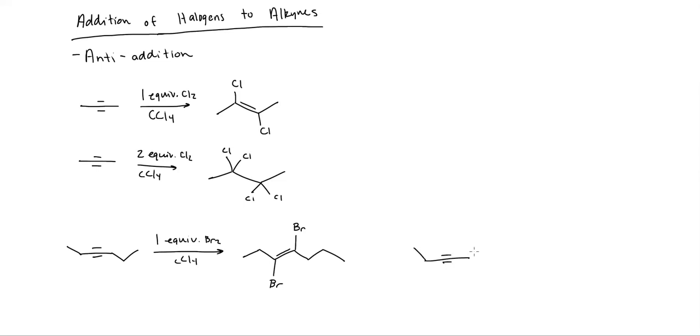And then, if we did the same thing, but we added two equivalents instead, that would be no problem. All that happens with two equivalents is that we add two bromines to each carbon. So again, I don't have the double bond anymore. I got rid of both the pi bonds. So bromine, bromine, and bromine and bromine. That's it. So this is my entire reaction.